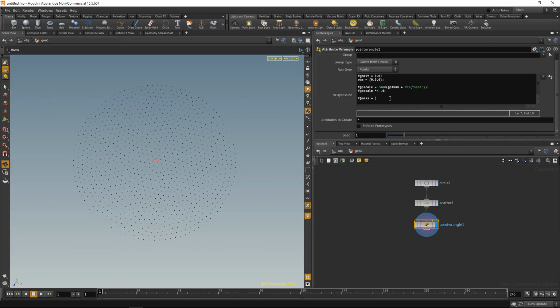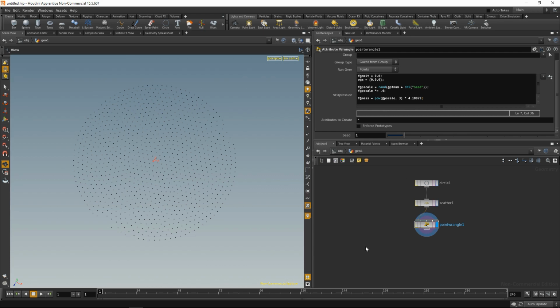Let's do that by cubing our p-scale first. So power p-scale comma 3 raises p-scale to the third power, so that's cubing it. And we multiply it by 4/3 times pi, which is the same as writing down 4.18879. And I calculated this number just by using a standard calculator and putting in 4/3 times pi.